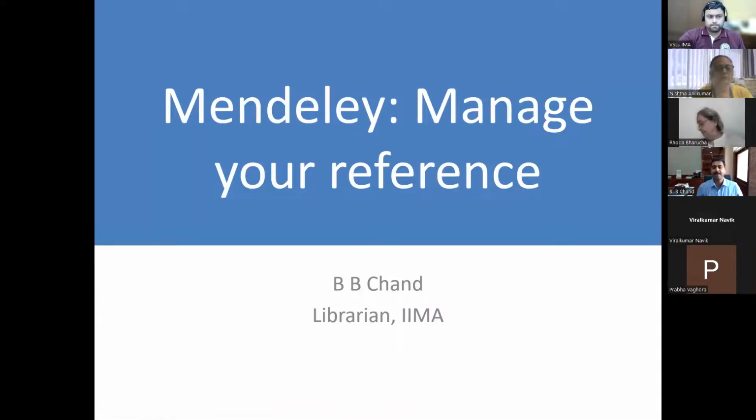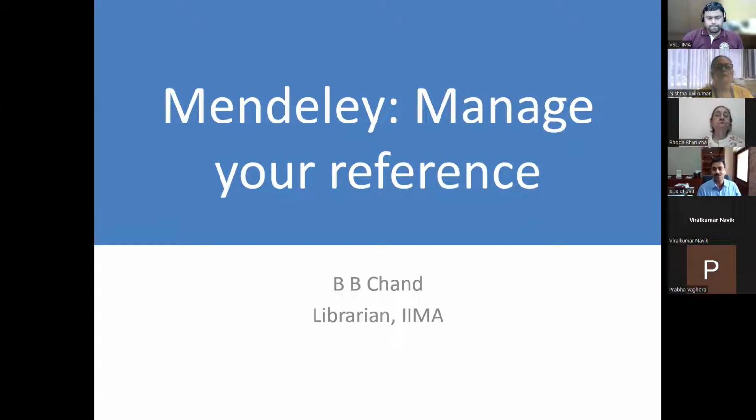Mendeley, Rhoda Madam also introduced a little bit what Mendeley and Zotero are all about. Just to brief you, the role of the library is to facilitate academics and research.